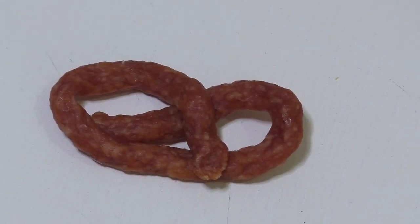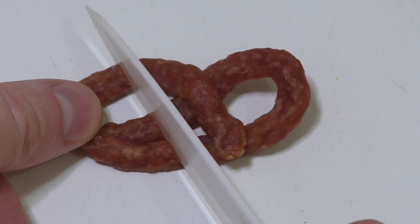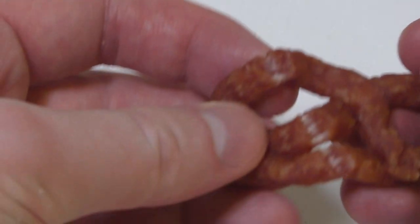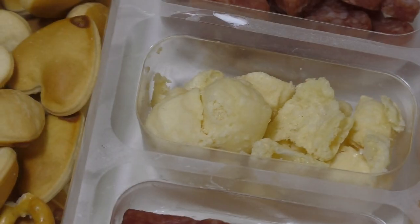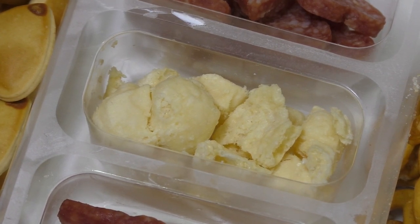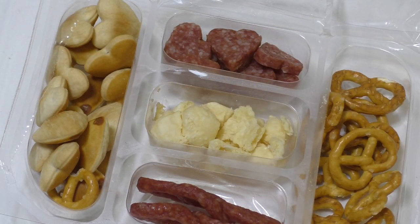Here we got the pretzel — made from meat, a meat pretzel. I want to cut it; you need some cuts here. I always cut stuff. You can see it's a little tight — I have to be careful not to cut the table too much. Yeah, it's ready. It's a fun product, quite cool. Now we got the heart shape — I think it's empty in the middle.